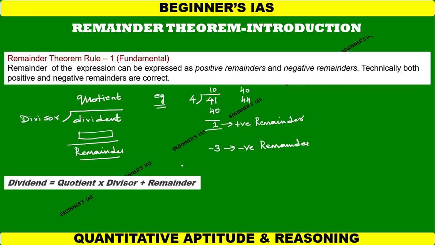With these two concepts, we can derive the same answer. With the positive remainder, we are getting 1. How should we get that 1 by using the negative remainder? So this is the remainder, minus 3, and this is the divisor, 4. To get the answer, just add these two numbers. 4 plus minus 3 is plus into minus, minus, therefore minus 3. This leaves your answer as 1. In both the cases, we are getting the answer as 1. Please be sure about this concept.